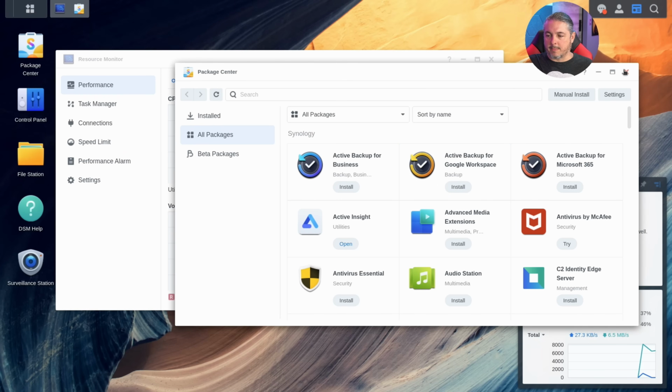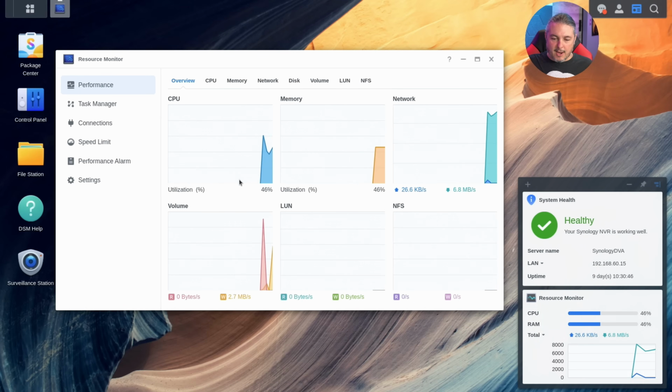And what I have pulled up in the background is the resource monitor. And you can see there's quite a bit of CPU utilization. The CPU utilization is going to be directly in relationship to the tasks that you have running, such as the deep video analytics for face recognition or the license plate recognition, people counting. Any of those are going to maintain some higher CPU usage. So if you start running some other packages on here, as they place demand, they will be competing with resources for your NVR tasks.